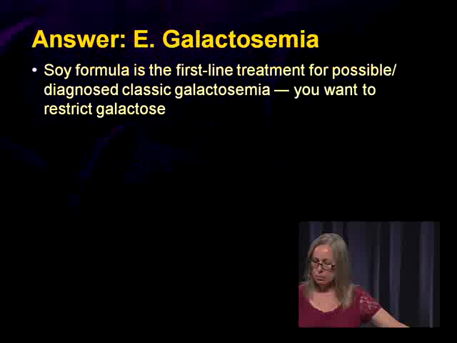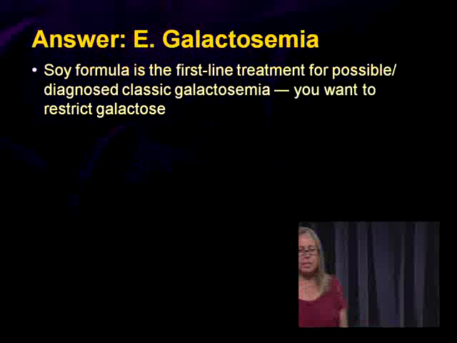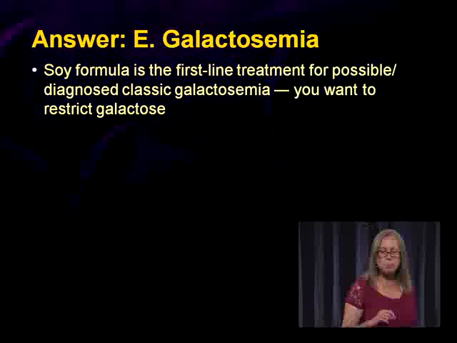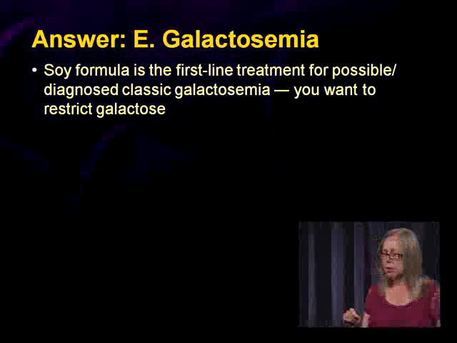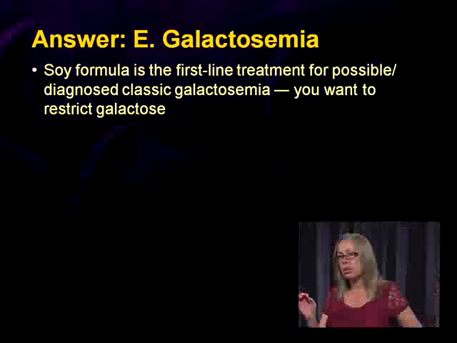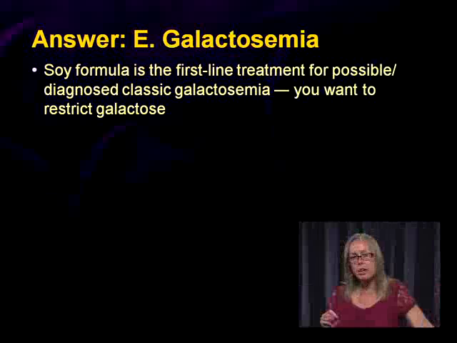Correct answer is galactosemia. Soy formula is the first-line treatment when you diagnose somebody, or if you've just admitted them and you are suspecting that diagnosis. Nobody was ever hurt by putting a baby on soy while you waited for lab tests to come back. The mom might be mad at you when she's breastfeeding, but it's okay. You can do 3 or 4 days of soy formula and get back to breastfeeding.